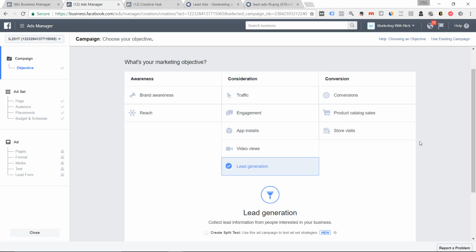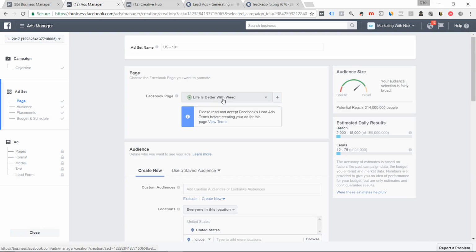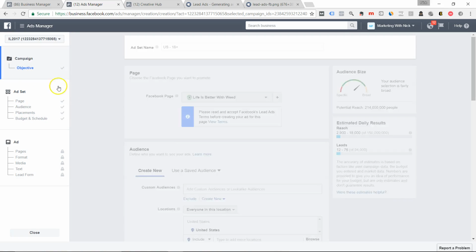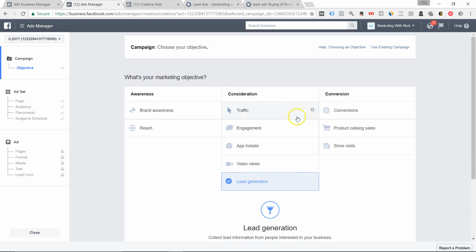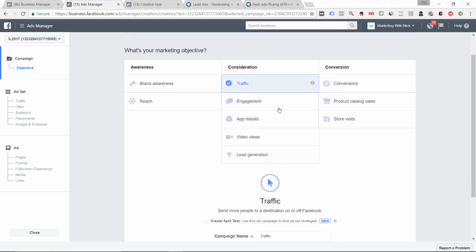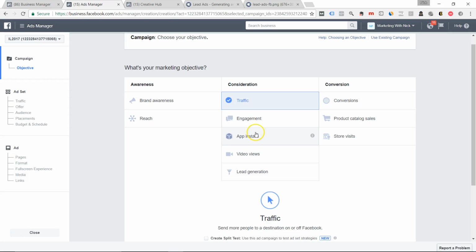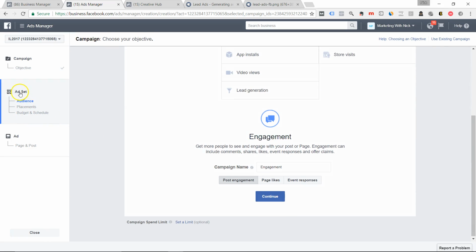All right, we're back, and picking up in this video, we're going to start talking about ad sets. So the ad set is really about where you're going to set your targeting and all that kind of stuff. Now, hold on, I got to go back to objective and pick a normal objective here. Your ad set will look a little bit different based on some of these, but really my goal here is to go over the basics of the ad set.